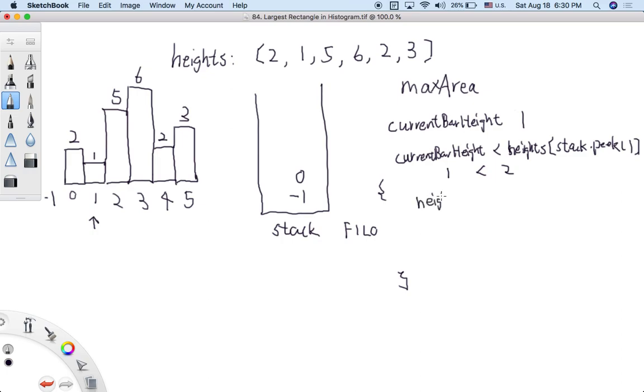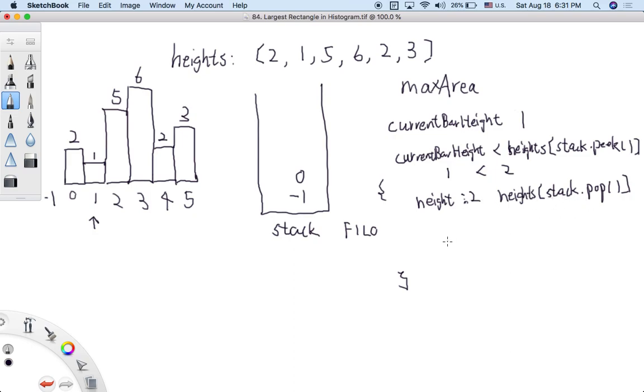So now we can use the 2. The previous one is a taller bar. So that's 2. How do we get this one? We just pop the top element of the stack and refer to the original array to get that height. So that's height = heights[stack.pop()].